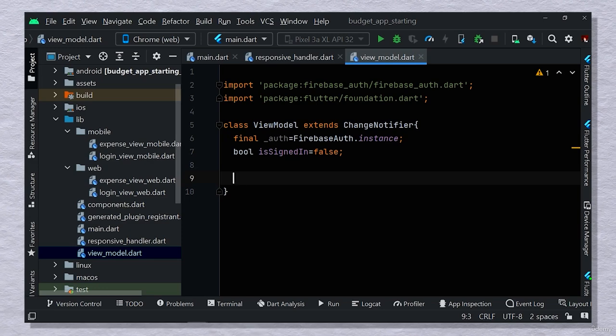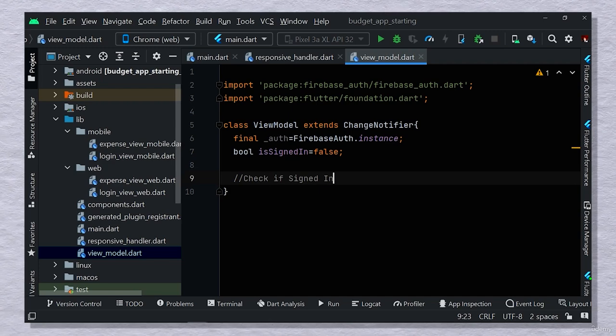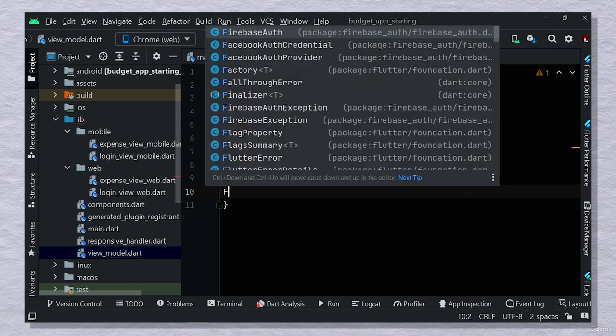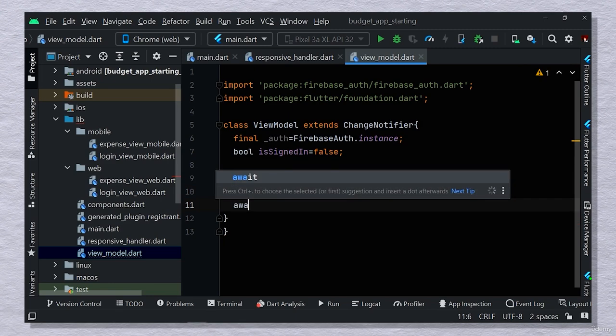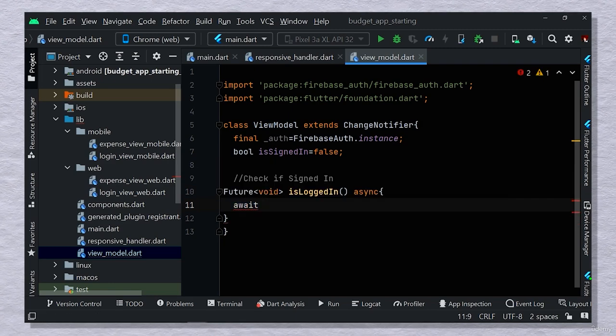We're gonna comment here, check if signed in. And then we need to communicate with the Firebase server to check if a user is logged in or not. To do that, we will use a Future void function called isLoggedIn. Obviously, it's going to be asynchronous. We're gonna write await now, and let's write _auth.